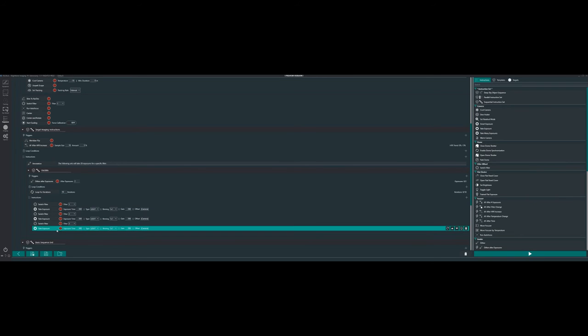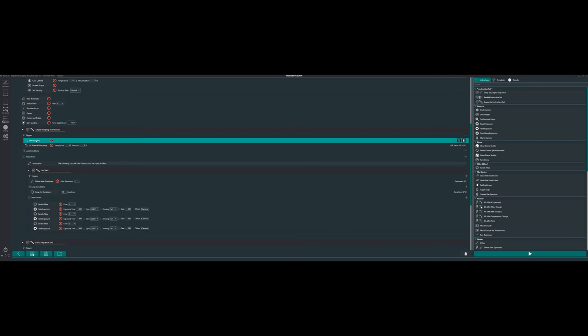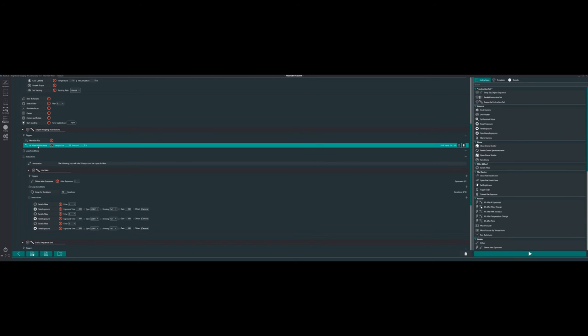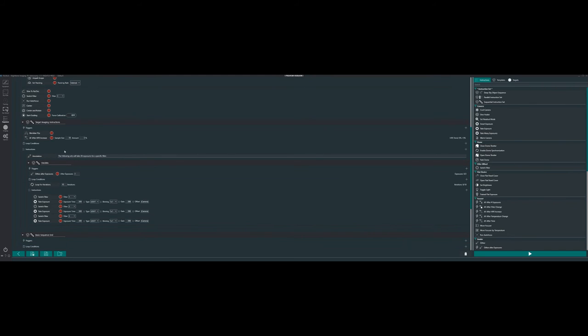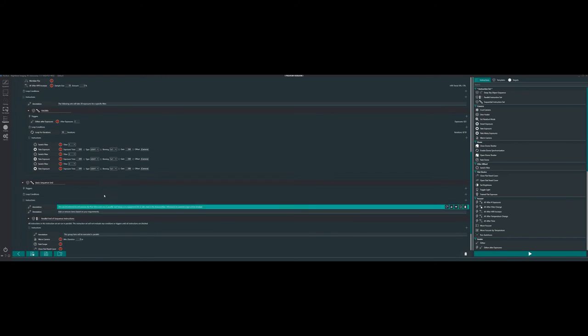So it will loop through them, it'll go back up, check whether it needs to do a meridian flip, check the focus, just make sure that the HFR is within 5%. If it's not, it'll do another autofocus. It'll check where it's on and its dithering. If it needs dithering, it'll dither, and then it'll go back through again. Once it's done its 10 iterations of this, it will then run down to the end sequence. So just going to take these instructions out to neaten it up. Let's do that.